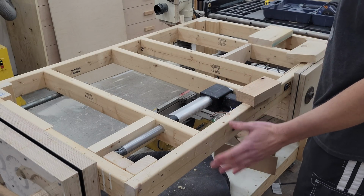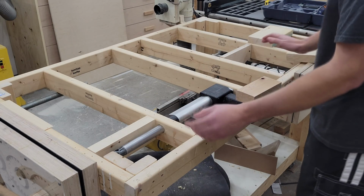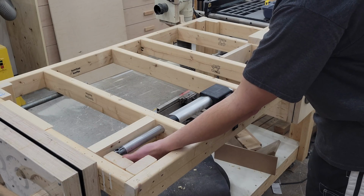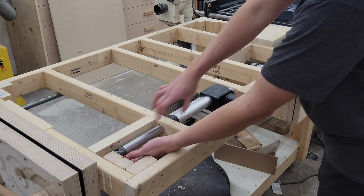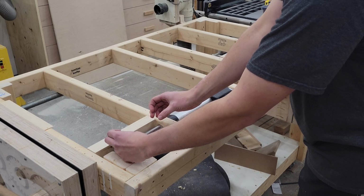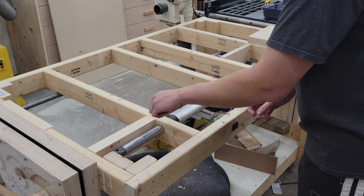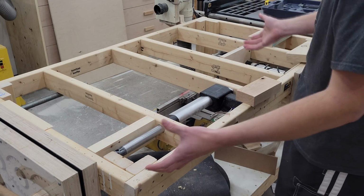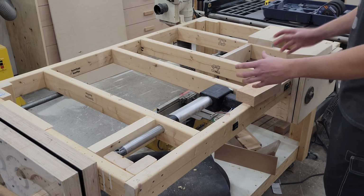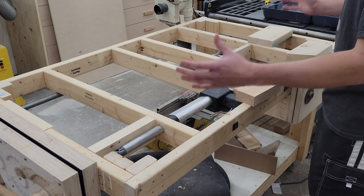Now after that, I'm going to slap the tabletop down. And then from the underside, I'm going to use a marker, Sharpie, whatever, from inside this, run the actuator back and forth, and that's going to trace out on the underside of the table where I need to cut a slot that will allow that dog pin to slide freely back and forth. Yes, the tabletop's going to end up with a slot in the top and a few holes over here, but it's a small price to pay for having this awesome clamping.